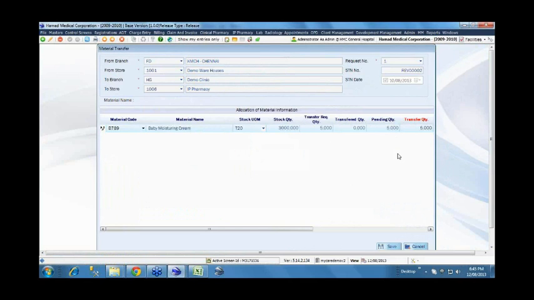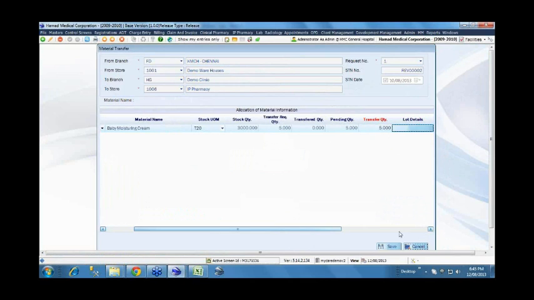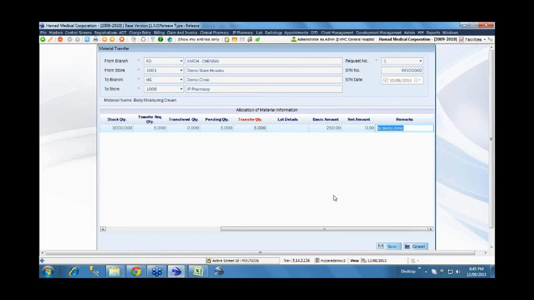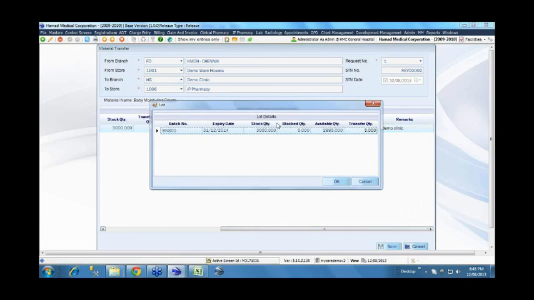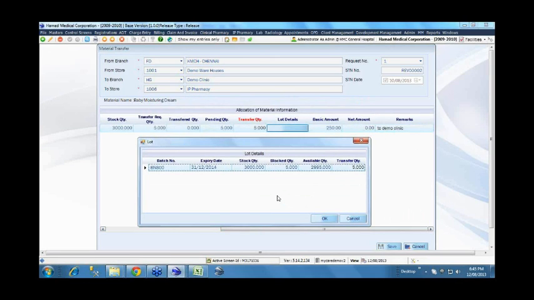Okay, so this is the transfer. Whatever items are marked as a transfer go to the respective substore to be transferred, so they do a material transfer entry. It's not the procurement, the other cycle. So it goes into a transfer entry.